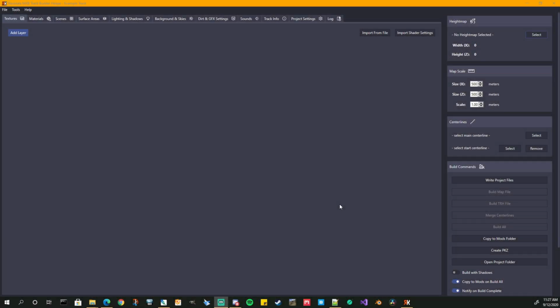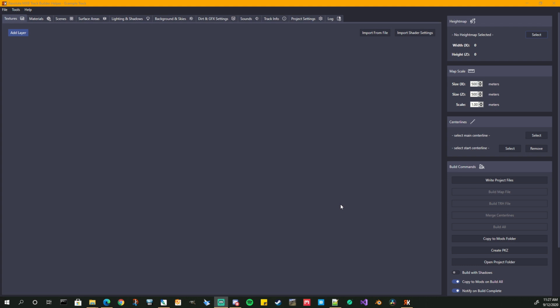Okay, so our first step in getting our track going is we need to have a Heightmap. Again, this application is not a track Heightmap editor. You have to use Photoshop, GIMP, L3DT, World Creator, or a different application for generating your Heightmap. And then we can bring it into here to be used for the other PiBoSo tools and creating our HMF and our THT files.